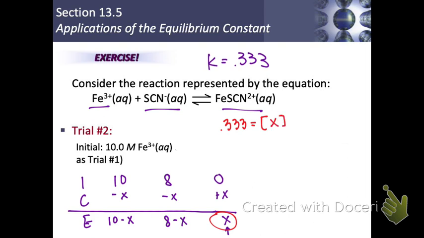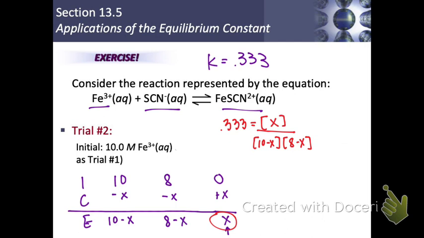And does it need to be X squared or anything like that? No. Okay, and so the product of my reactants is 10 minus X and 8 minus X. Okay, so do we see a little problem, or do we see the math coming down here? Okay. There's probably a more efficient mathematical way to do this, but I don't know.